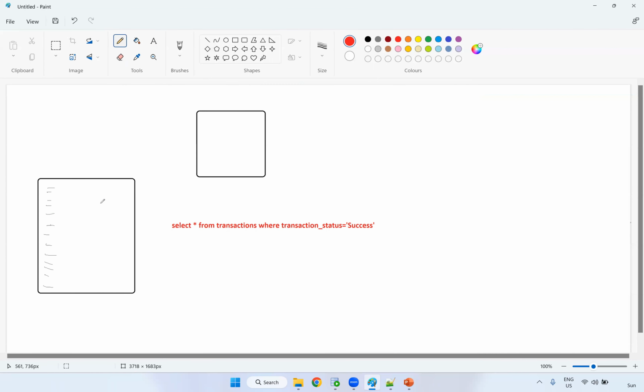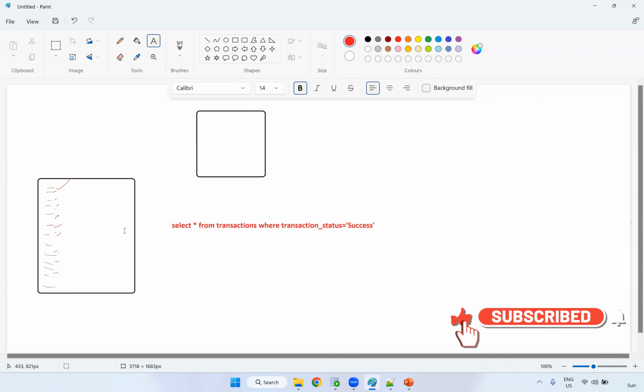If you do not have any indexes on the table, it will check every record: is status equal to success? No. Is it? No, no. Yes. It will check all the records one by one. That is called a full table scan.